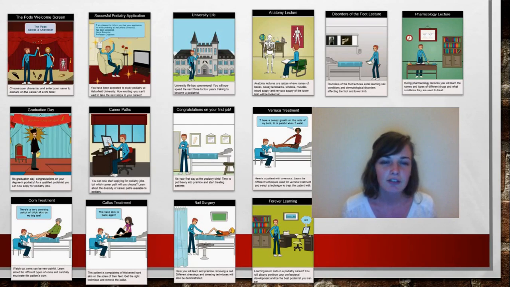So I haven't designed an actual game, it was far too complicated and I'm not a software engineer. So instead what I have designed is a storyboard that lets you know exactly what's going to happen in each chapter of the game. The storyboard is all hand designed. I used online software from a website called Pixton, and podiatry images, they're not that easy to come across, so a lot of it is just hand drawn. So this slide here shows basically the outline of the storyboard, but we're going to look into each chapter of it a bit more in detail just now.